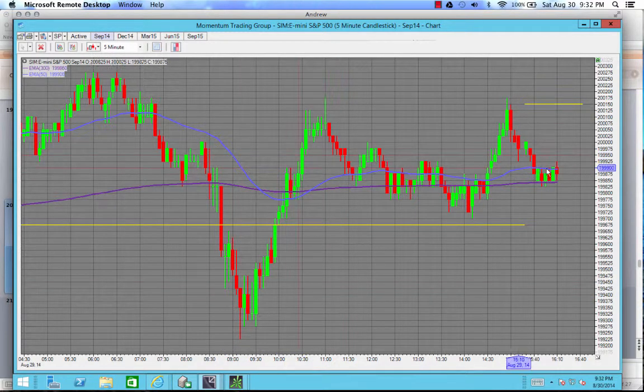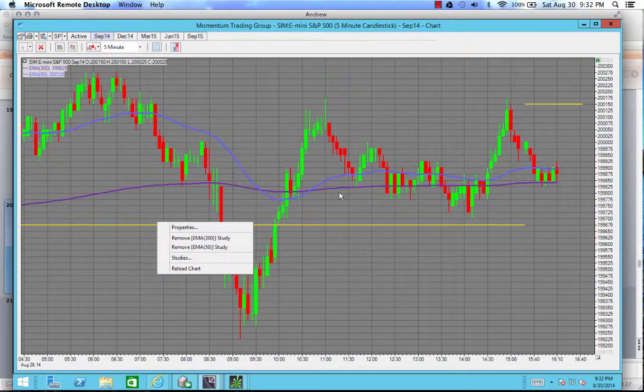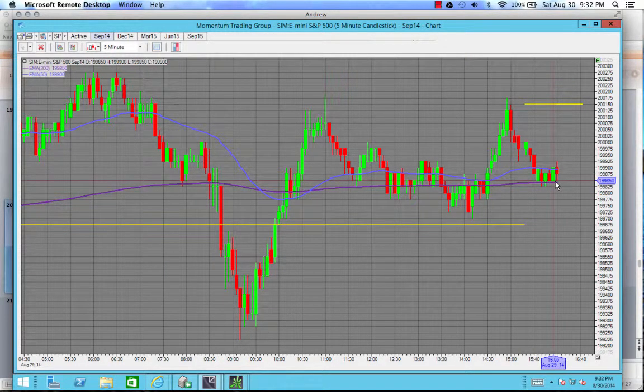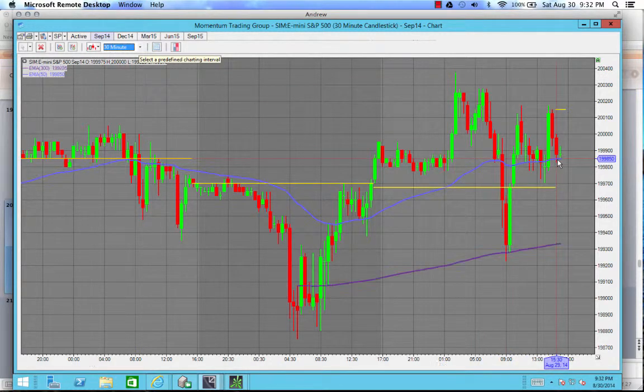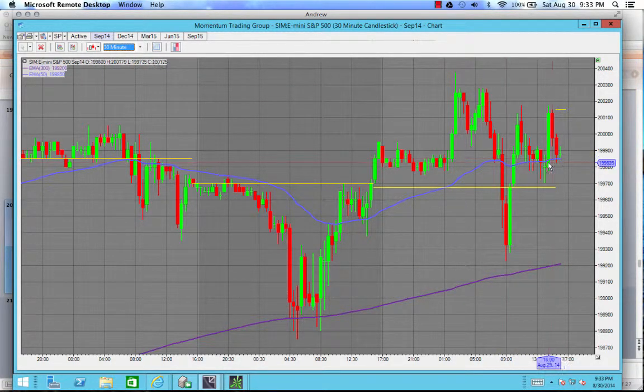So nice little pop. You can see how both those moving averages are flat. And then the last moving average, and this is the 50 period moving average on a 5 minute. Just to give you an idea though, if you look right here, 1998.50, that is the price of the purple line. Now when I change it to 30 minutes, that will be equal to the price of the blue line. So if I come out here, you can see 1998.50. So this moving average, like I said, this 50 is the same line as on a 5 minute.